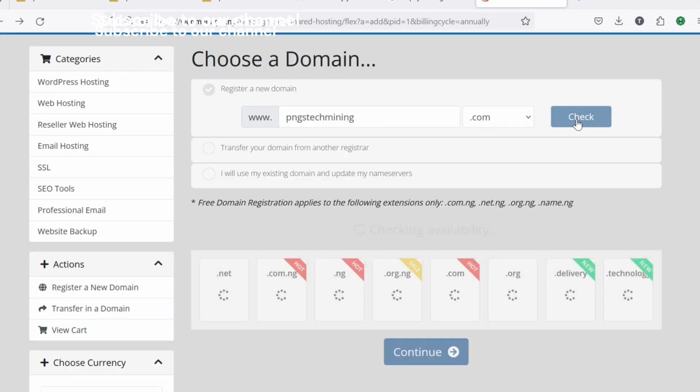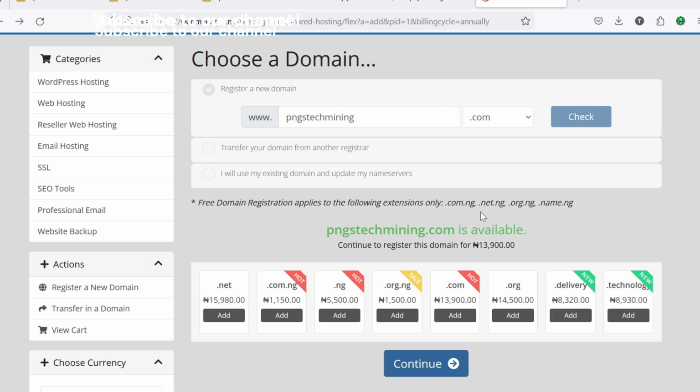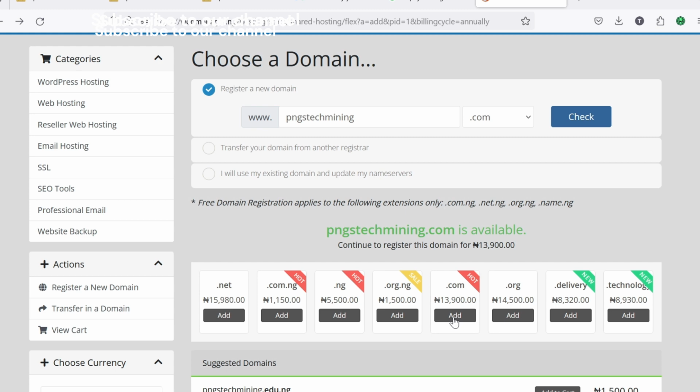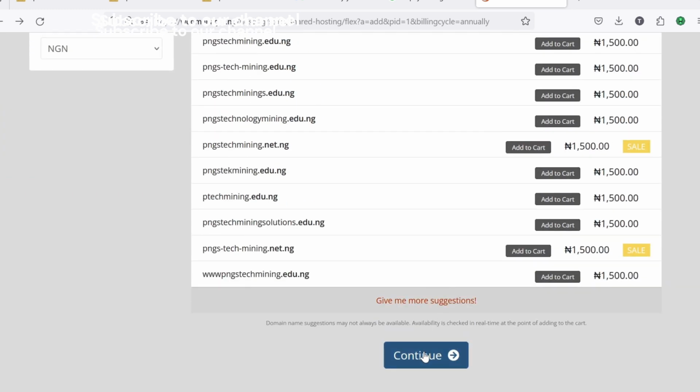So let's check it again. So you click on add to cart. Sorry about that. You click on add to cart. So once it's added, then you come right down here and click on continue.